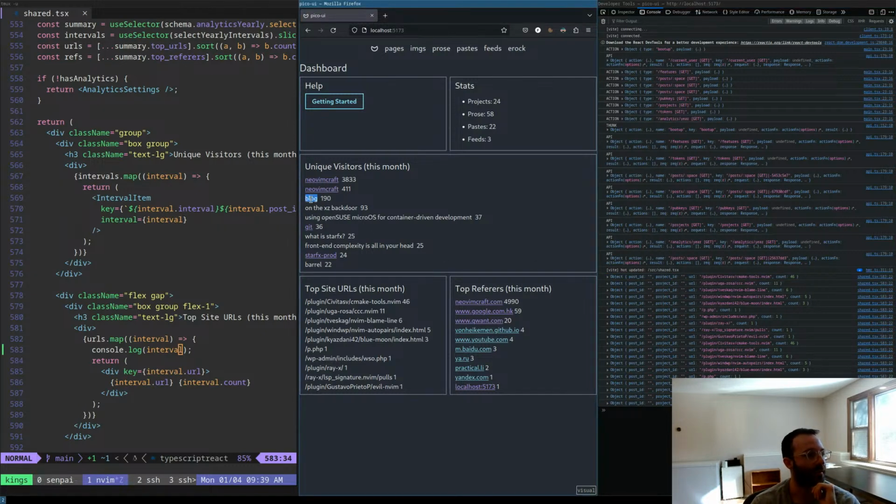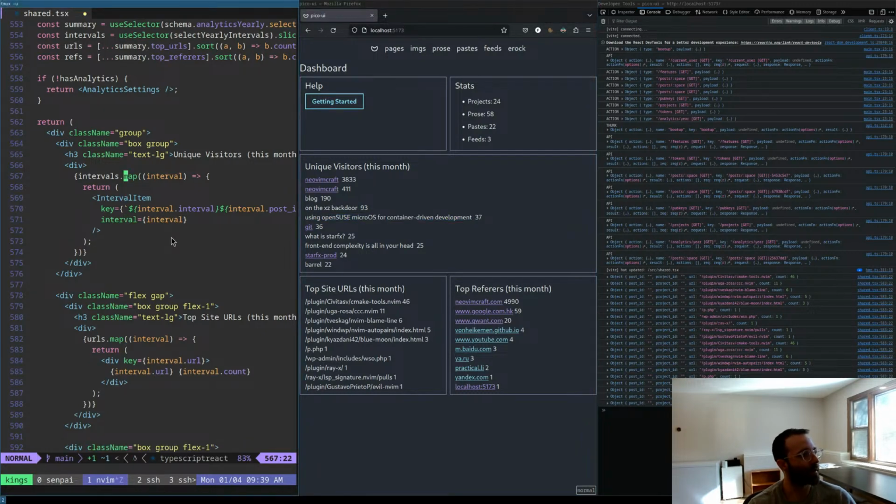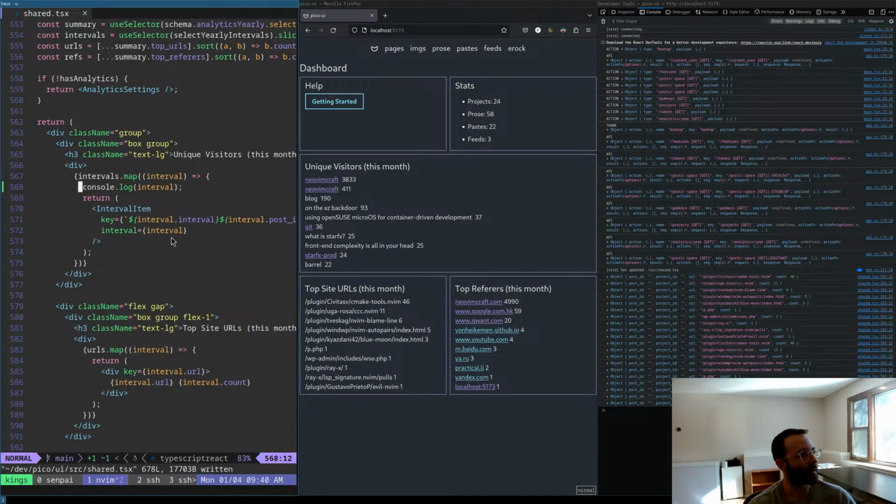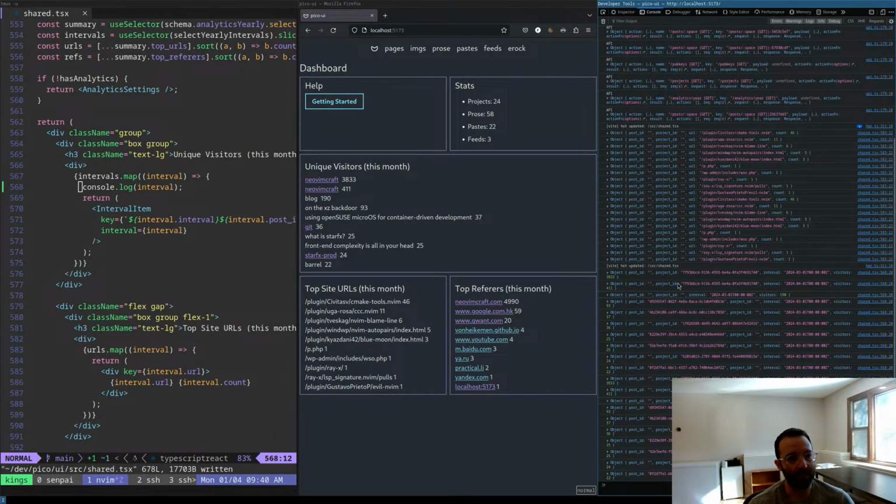So let me look at unique visitors and see if I can get, I think I have the project for these records here. So let's look up at unique visitors, console log the interval. Yeah, so I have project IDs and post IDs inside of the unique visitors block.